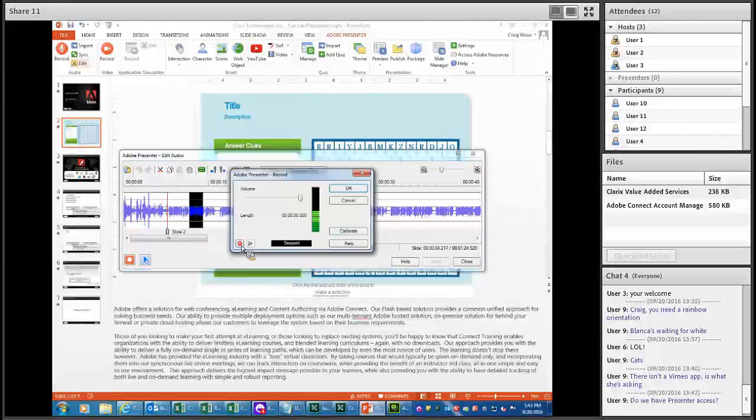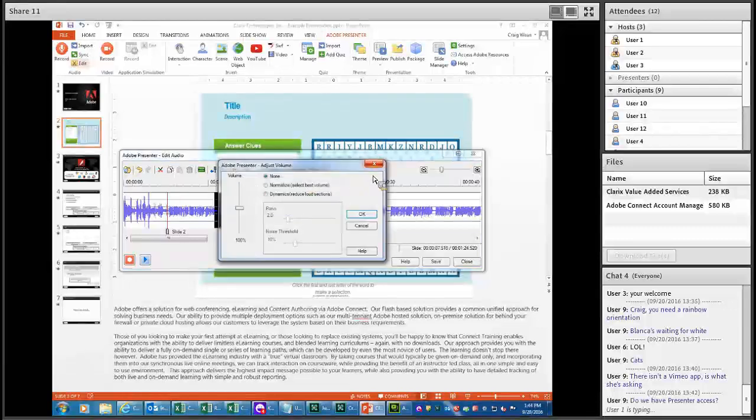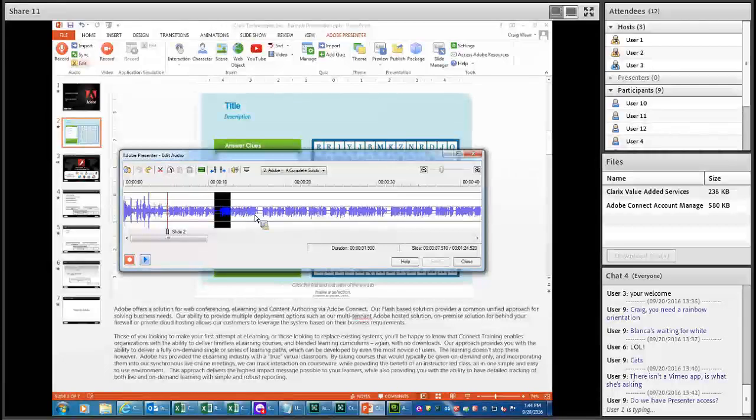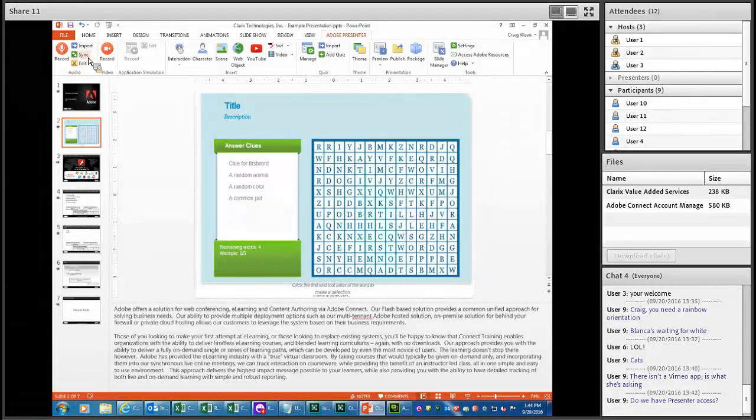I can actually go in, highlight over it, right-click, and record right over that information and make sure that it's up to date. And now instead of re-recording the whole thing, I just took a snippet and just put 2016. Also, if I want to insert silence, or increase the volume, I can do that. Or maybe I just want to cut something because what I think is just really not important anymore.